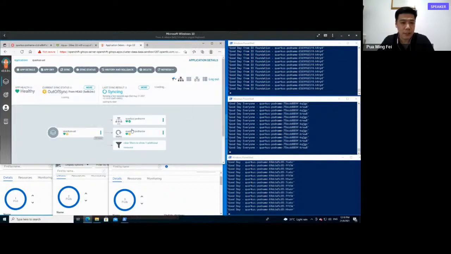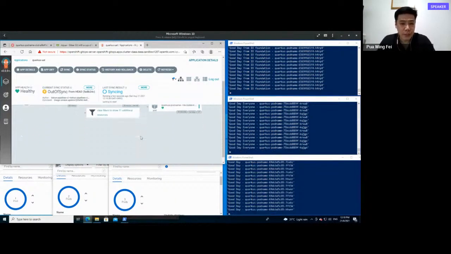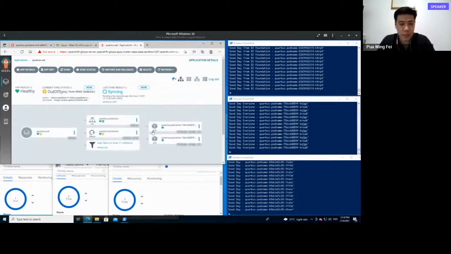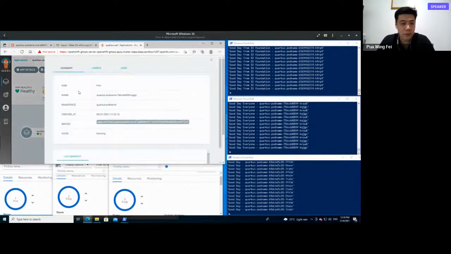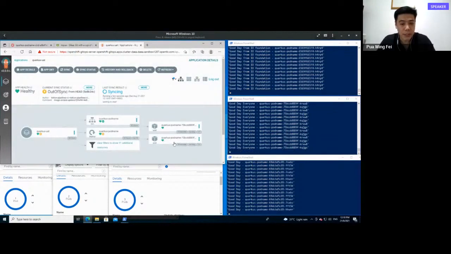So it's just doing the same. And from here, on ArgoCD, you can see some of the processes that are running, and some of the events, to understand how the process of these deployments takes place, and the logs, etc. So from here, we have configured in our deployment repo 2 pods. So it spins up 2 pods.